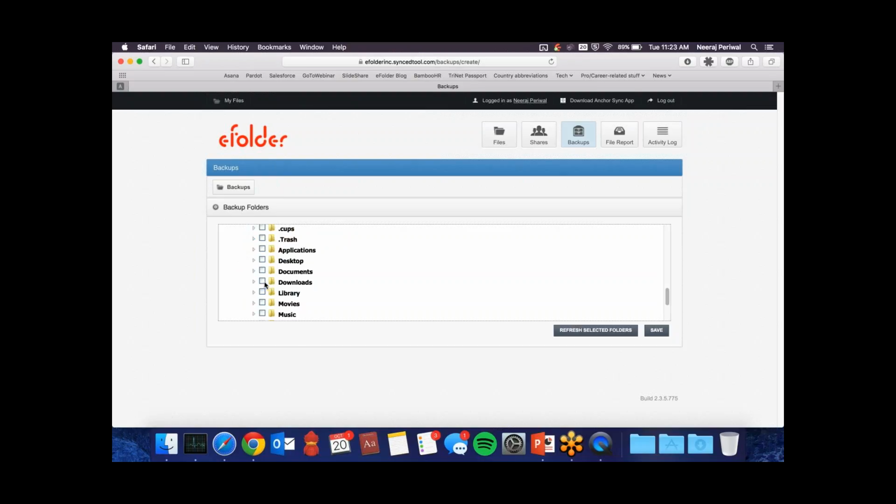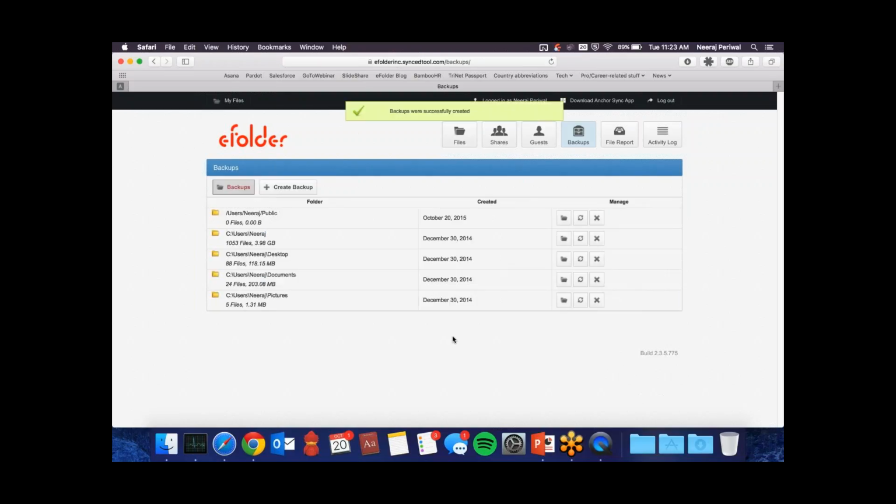I can select any or all of these. For simplicity's sake, let's just do public, which I'm pretty sure doesn't have much. I'll hit save there. And it says backups were successfully created.